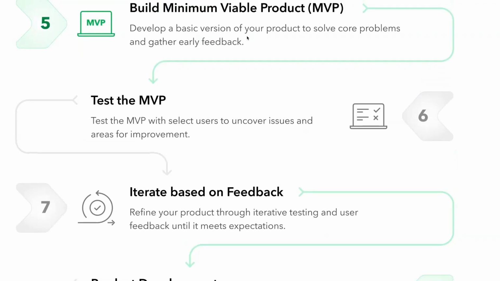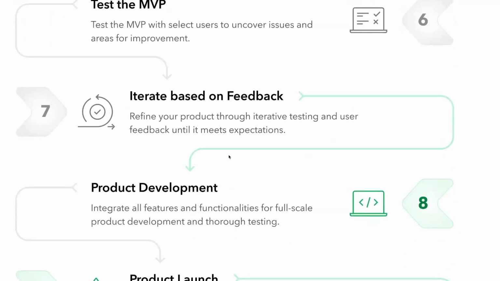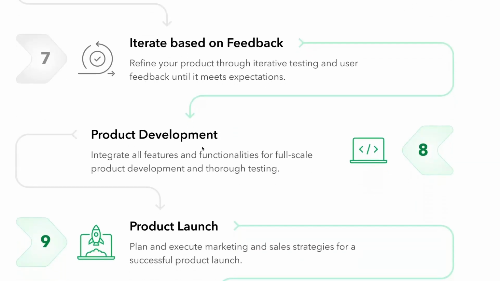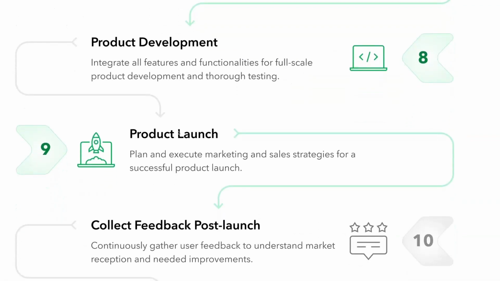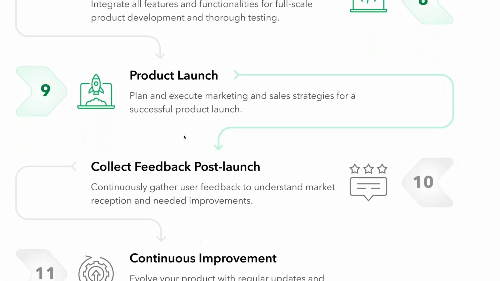After these 2 changes, it's important to refer back to the product development framework. We can see that after we built the MVP, we tested the MVP based on feedback, we iterated, we made changes accordingly, just like I described. I went back to the drawing board. How do we make development changes? Then we proceed to launching the product.